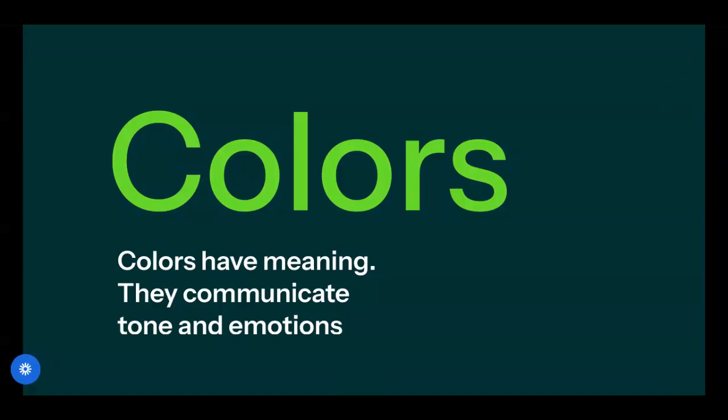For example, when you think about McDonald's, the first thing that comes to your mind is red and yellow. Why? Because most food brands use that color. When you think about Coca-Cola, red comes to your mind. When you think about products in the tech ecosystem like Apple products, what comes to your mind is off-white and gray or black. Because in that industry, that's the kind of color that's prominent and communicates what that industry is all about.